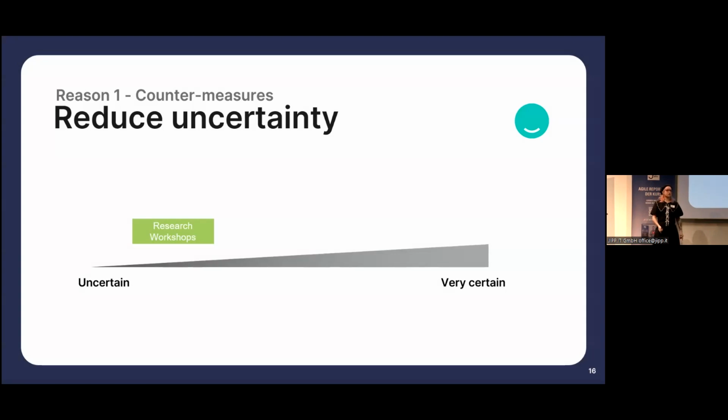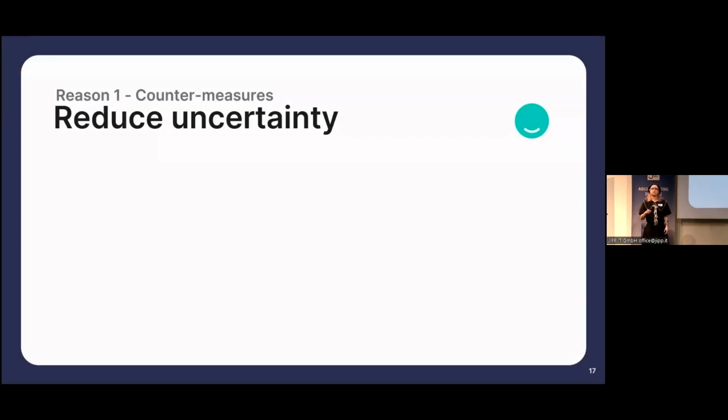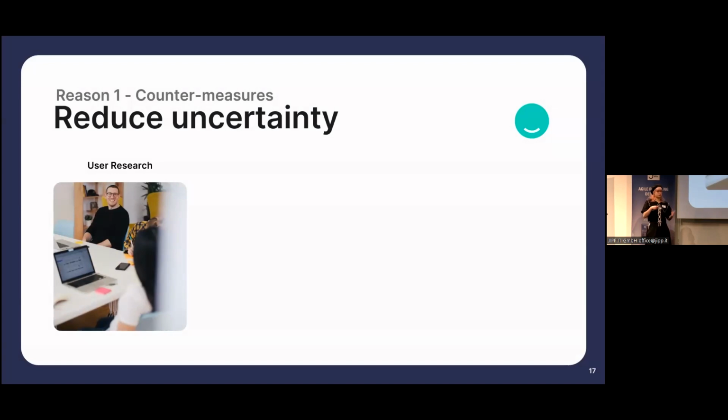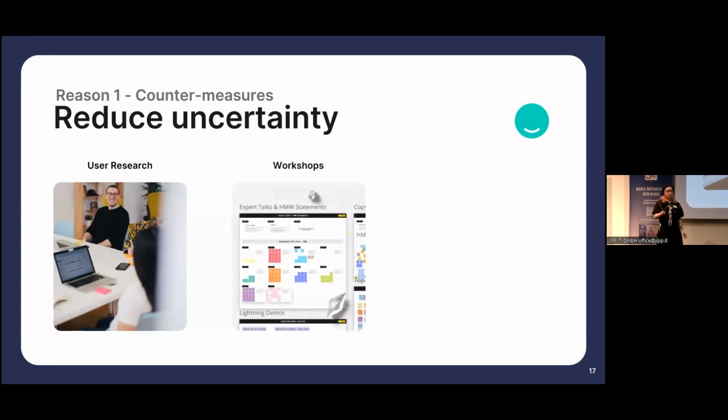So how do we reduce the uncertainty? This is just a graph from before. We need to do research and workshops in the start. And some of the methods that we use, so I mentioned user research. This is user interviews, if you can do it. At least some form of stakeholder interviews, or you need the business requirements, the business needs, but user interviews are usually the way to go. You can do workshops with your stakeholders to make them feel heard and get these initial requirements that they may not be able to formulate themselves.